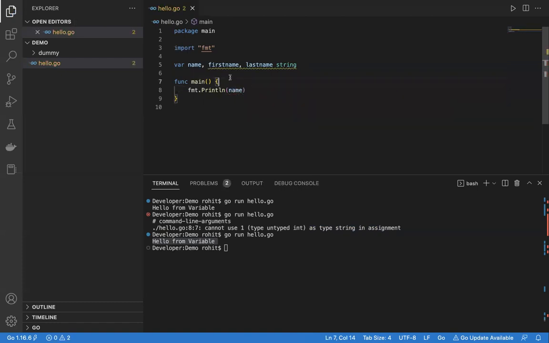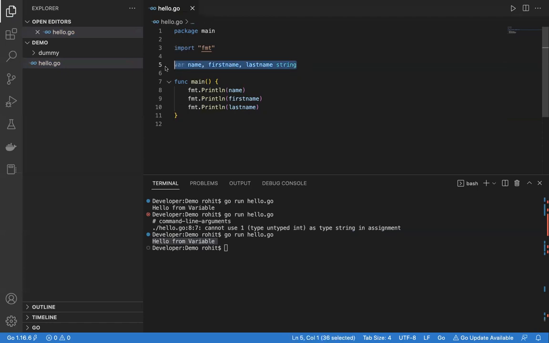So this is how I can declare multiple variables in Go. Now this is giving an error because these are not used, but that's fine. Or I can sort it out like this. Now this will remove the error. This is how you can declare multiple variables on the same line in Go.